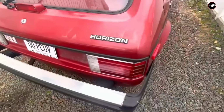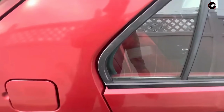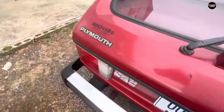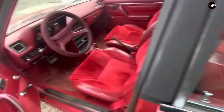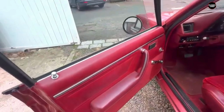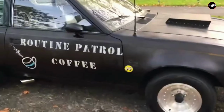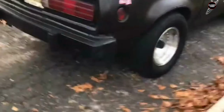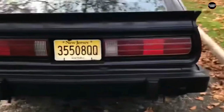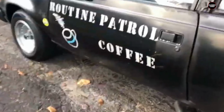While technically a hatchback, the cramped cabin made it feel smaller than it was, with limited legroom and a design that was functional at best. The seats were uncomfortable, and the interior materials felt cheap and plasticky, making the cabin feel even more basic. The dashboard design was also outdated, with clunky dials and switches that lacked any form of sophistication or user-friendly layout. The rear seats, when they could be used at all, were cramped and not particularly suitable for adults, leaving the Spirit as a better option for short commutes or occasional drives rather than long road trips.